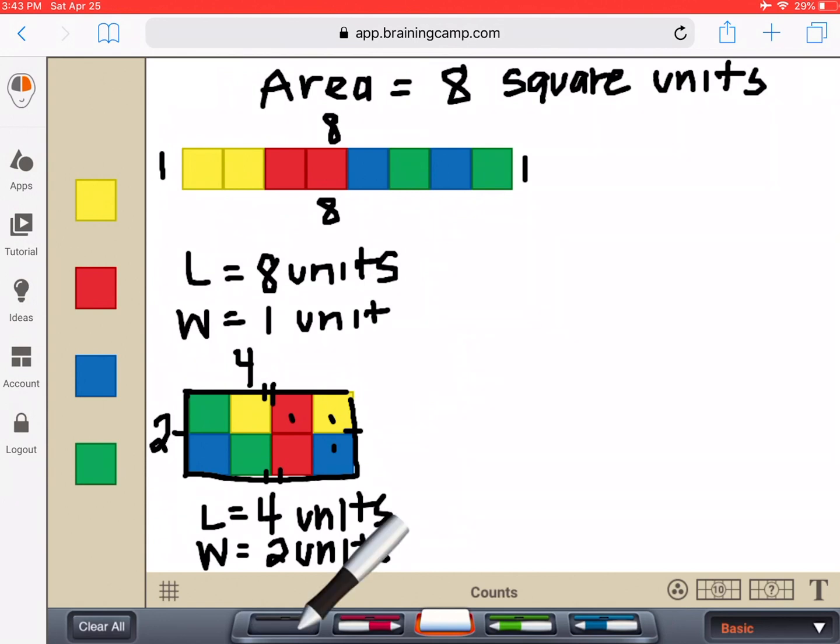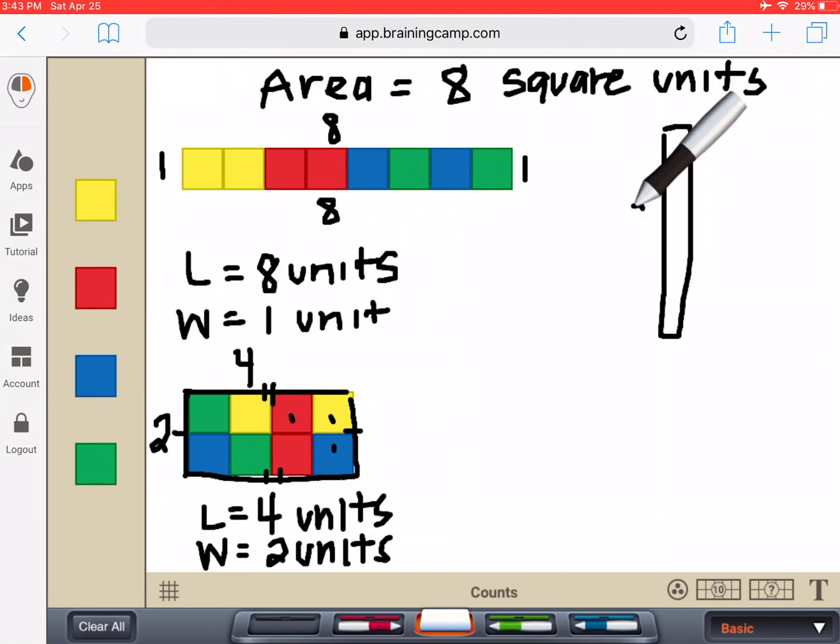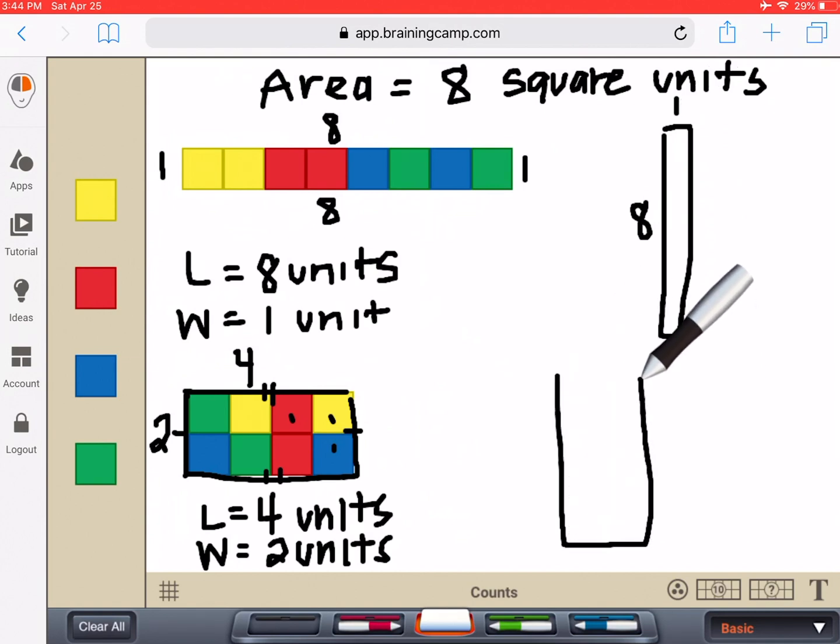Now if we took our first rectangle and we turned it to make it taller, I'm just sketching, it was 1 by 8 looking more vertically, that would be the same array of squares here. Likewise, if we were to take this bottom rectangle and rotate it, and now we had 4 and 2, it's the same arrangement, we just rotated it in this case. So they're the same thing, so we have 2 different ways we can model an area of 8 square units.